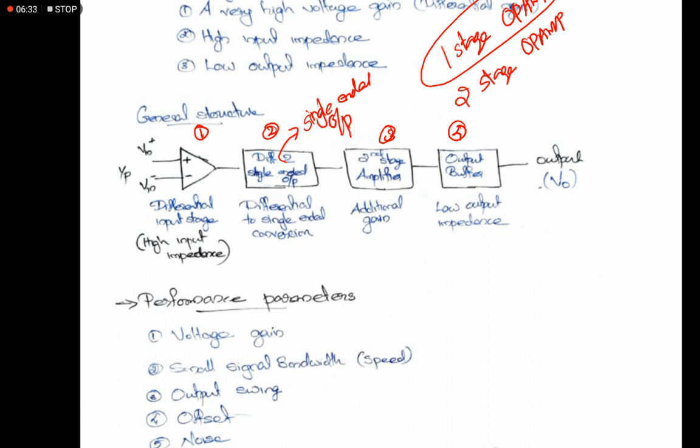That output is used to drive the remaining high gain amplifiers to boost the gain. The first differential amplifier is used to improve the differential gain and reduce the common mode signal effect, noise effect, etc. This differential stage must provide the high input impedance of the entire differential amplifier. So it must provide high input impedance, high CMRR, and actually high slew rate also from this differential pair.